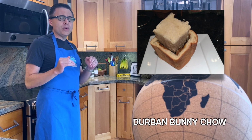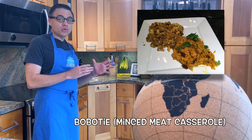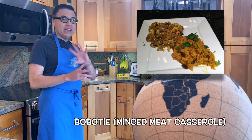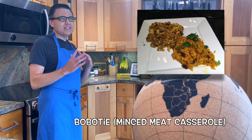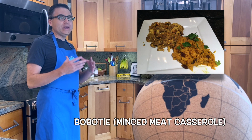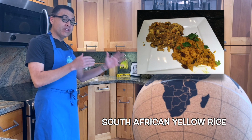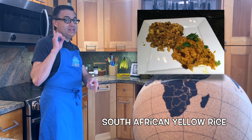So what we're going to be doing is what we did on the first night, which is Bobotie, which is a minced meat casserole, which has its origins in the Cape Malay cuisine, and it has a lot of Southeastern Asian and South Asian flavors in it. And the reason we're doing that one is because it's about as close to a national dish as you can get in South Africa, in that it's kind of the only nation where this particular dish is eaten. And we serve that with a South African yellow rice, which has a lot of the same ingredients, and the key word there being raisins. I hope you like fruit in your food, because that's what's coming at you.